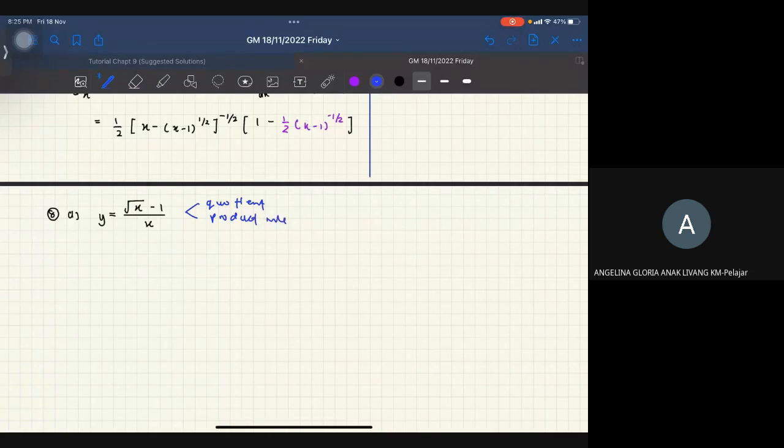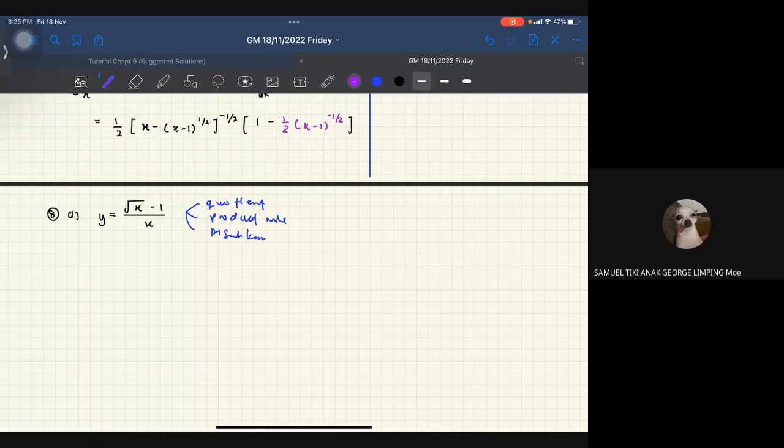Okay, so tadi saya ada dengar lagi seorang, dia cakap kita pisahkan dia. Okay, so Miss, quotient rule. Ya saya. Kalau saya bawa denominator x tu ke atas pun boleh juga lah kan? Boleh. Kalau awak bawa denominator tu ke atas, dia akan jadi product rule. Automatically. Okay, so dia ada beza lah kiranya. Okay, so we know that quotient rule, kita hanya akan guna dia kalau dia dalam bentuk bahagi.